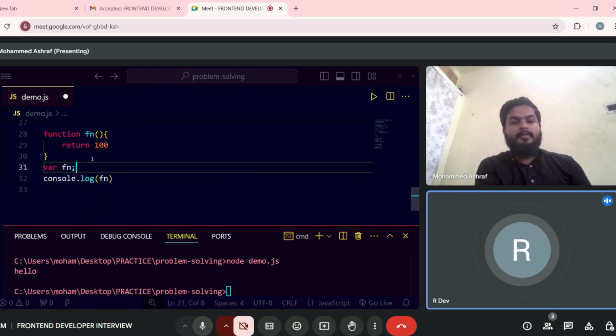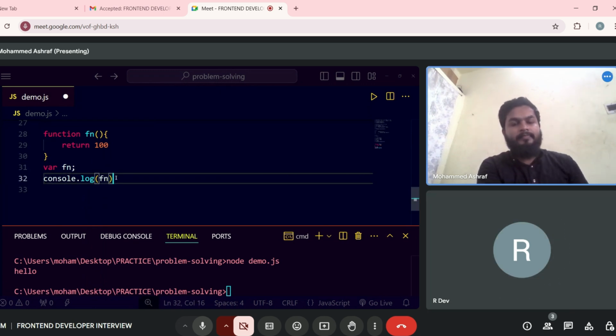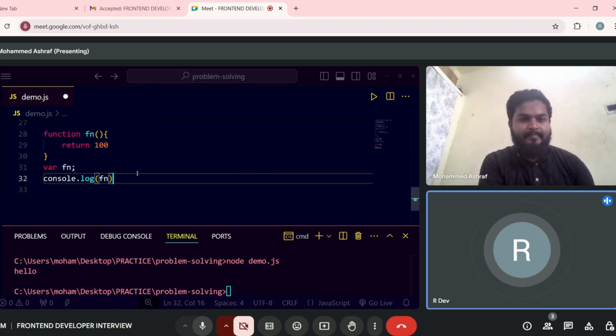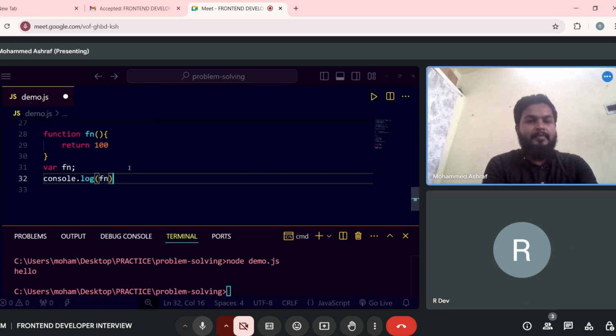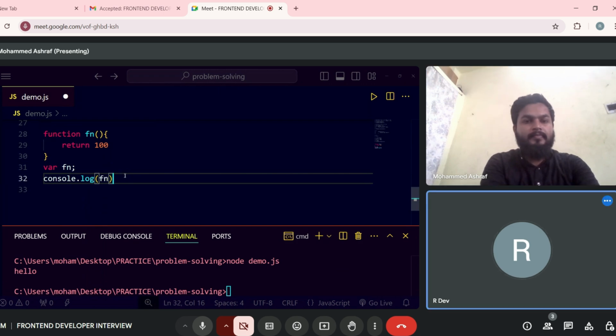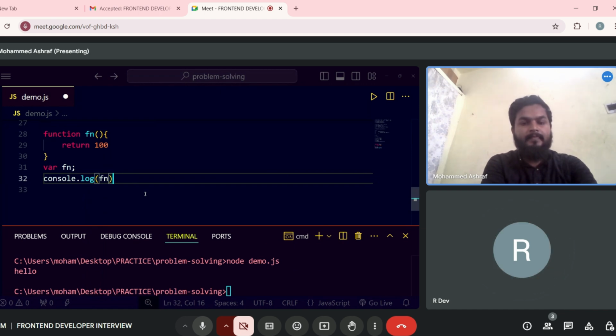So will the output be 100 or an error? The output will be an error because fn is already taken as a memory reference. Okay, run this.